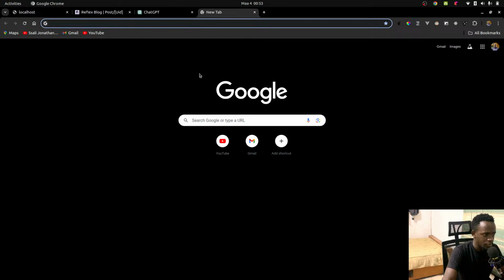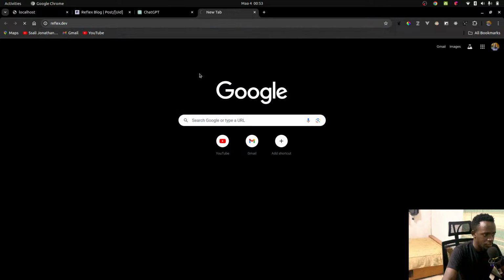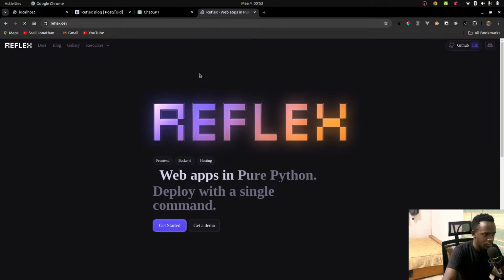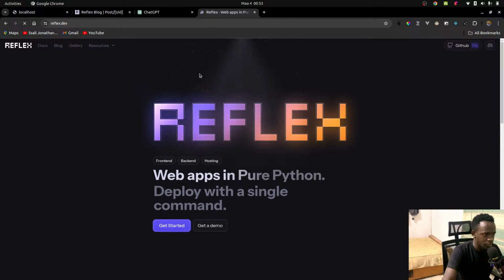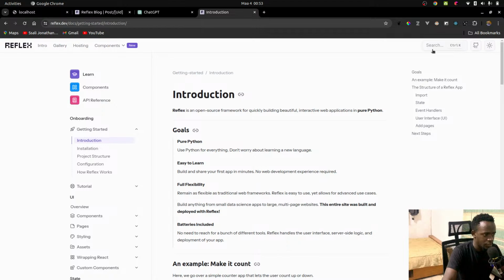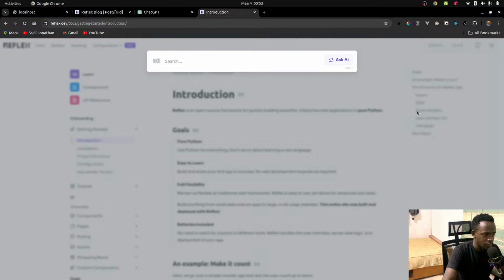After we are done with the backend, we shall call it a night or a day, depending on where you are. So I'm going to get to the Reflex documentation, and then here on the Reflex documentation, I'm going to go to docs and search for the model component.